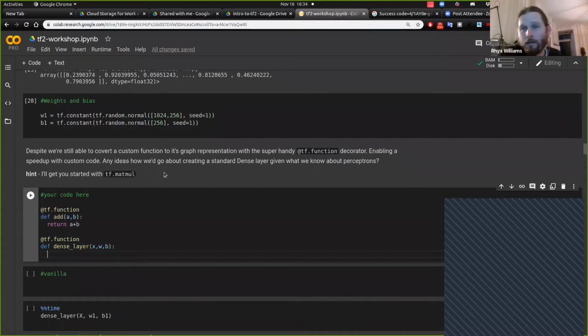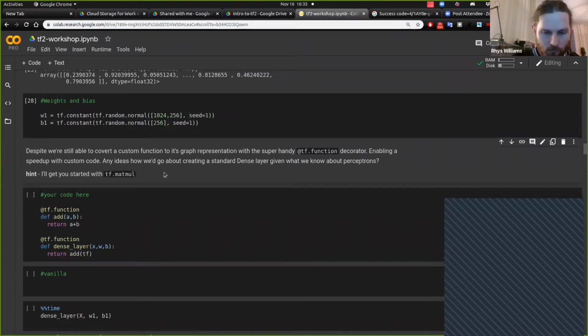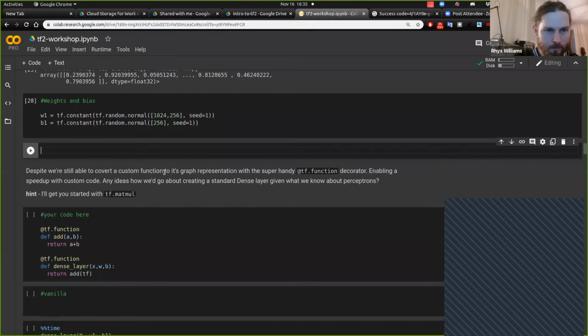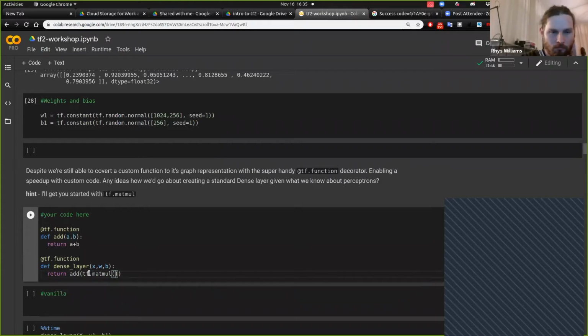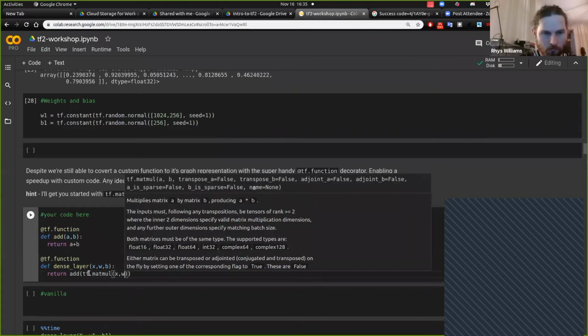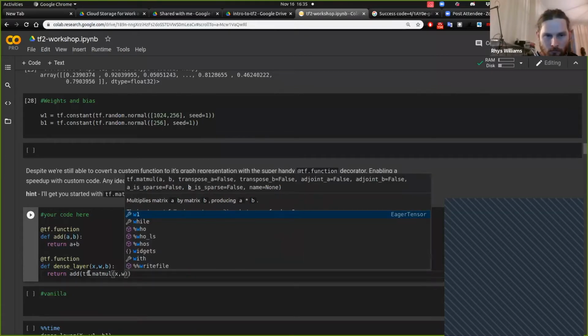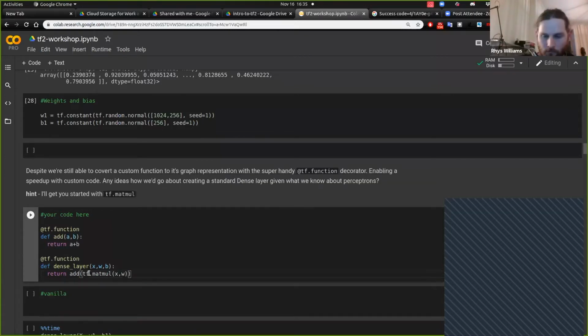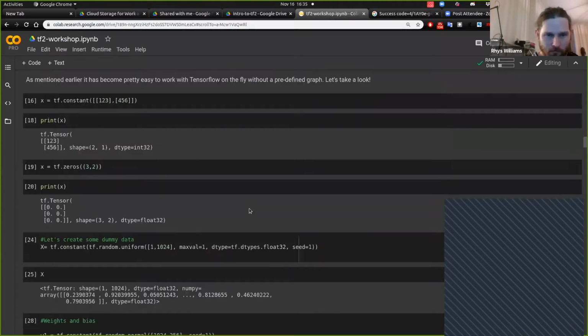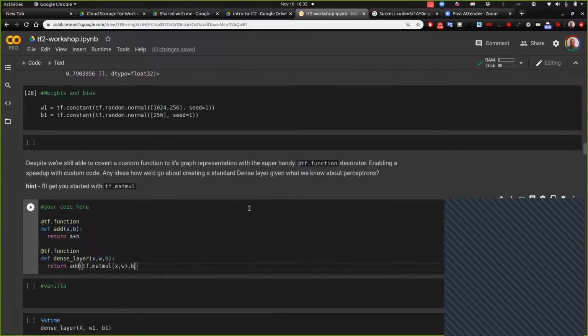And then the matrix multiplication part. Oh, let's do it again. And then what's missing? So we've got our weighted inputs. The bias. There you go, done.